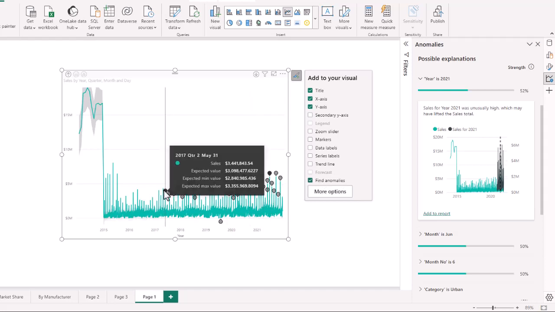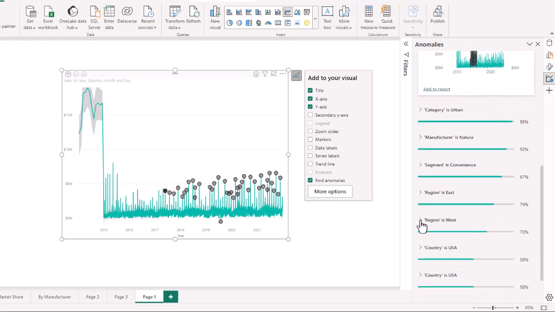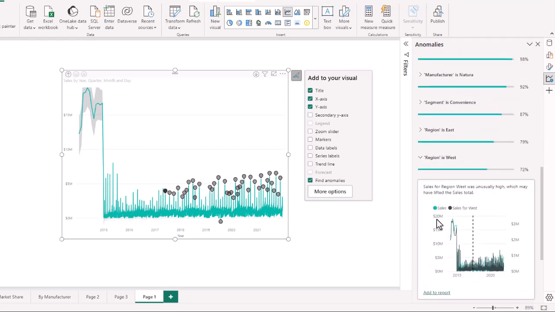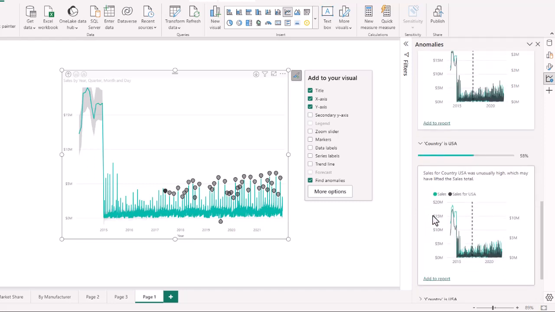We're going to take a look at one more anomaly, Q2 2017, and the correlation is at 99%. The strength rating, which means the sales for 2017 were high. So in this data set, 2015 to 2021, the reason why the sales were high on that anomaly was that it was part of 2017 sales, which were strong. And another one is the region is West. That's a 72%. So the West region sales were high during that time period in 2017. And then a third thing was the country is the United States of America, a 58% anomaly. So the higher the strength rating, the more that is reasoning for the anomaly detection and finding the anomalies.